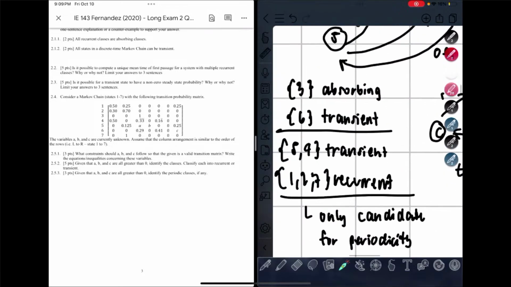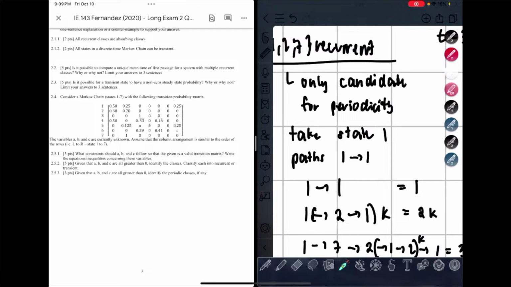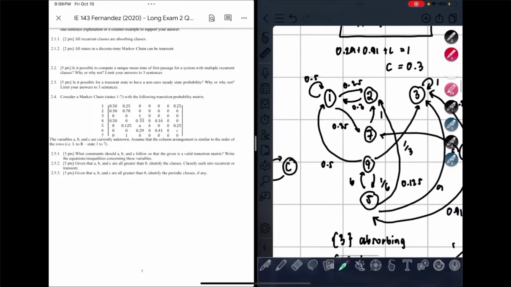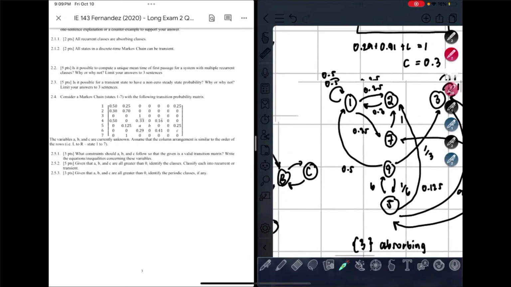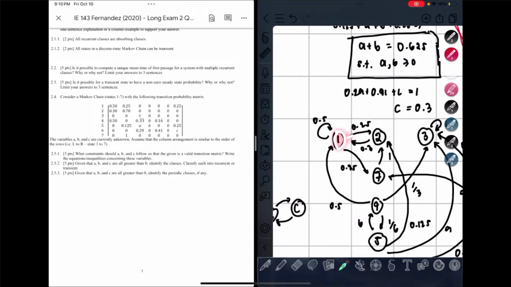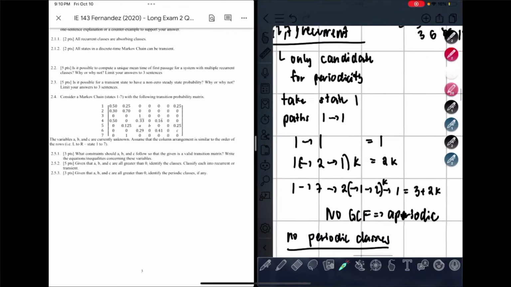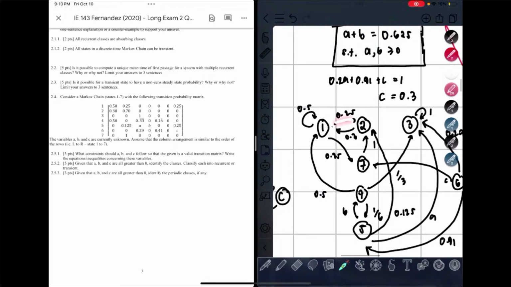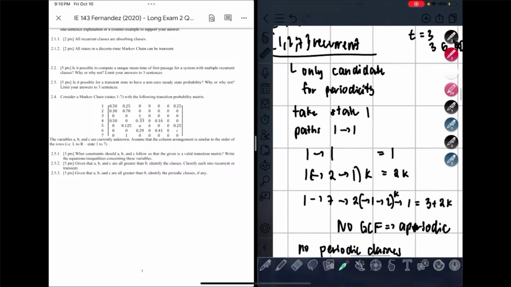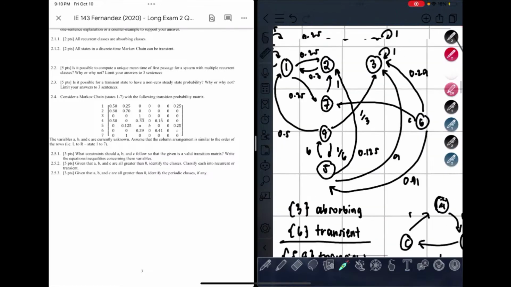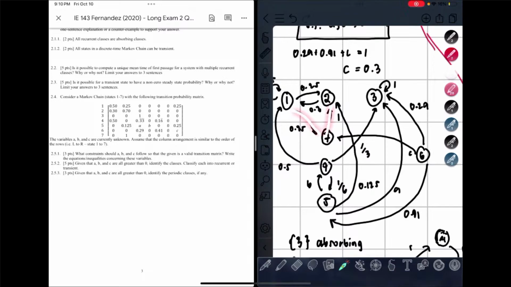So if you take state 1 for example, the paths to go from state 1 to state 1 back again are as follows. Pwede kang mag dito. So that means the time it takes is 1. Pwede kang mapadpad dito. So 1, 2, 1. So that's 2 steps. And then that can repeat, right? So pwedeng 1, 2, 1, 2, ulit-ulit. So that can repeat. Pwede ring 1, 7, 1, 7, 2, and then back to 1. And then again, you can keep looping there.